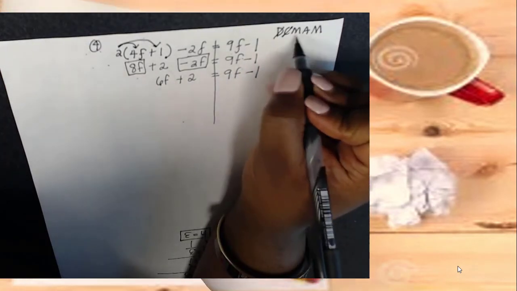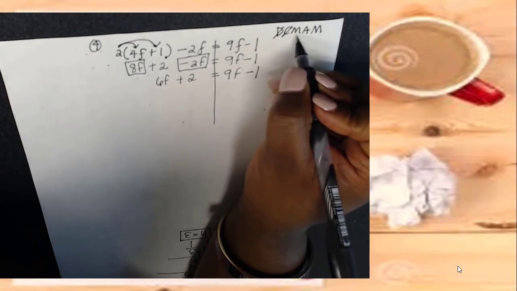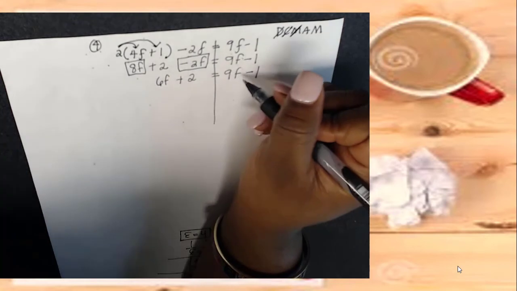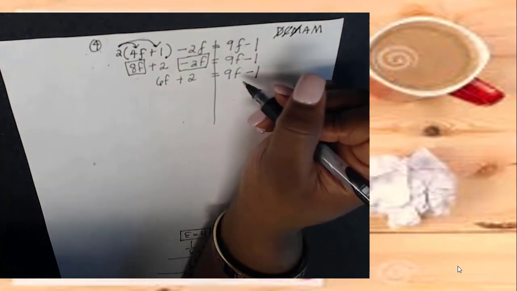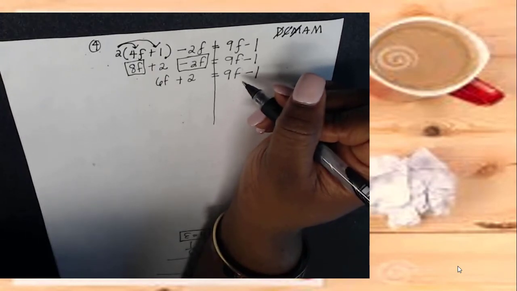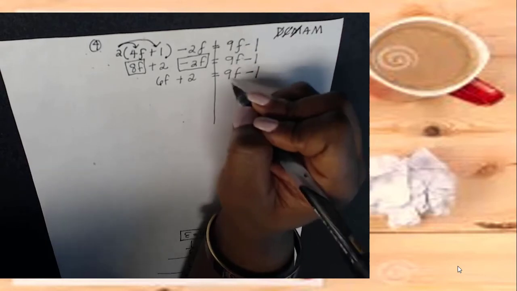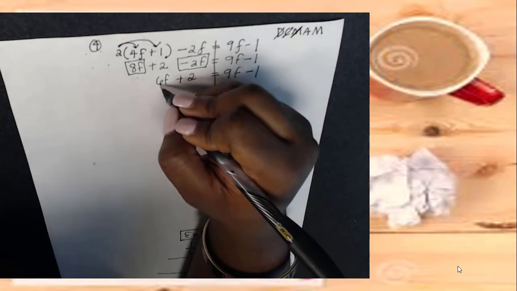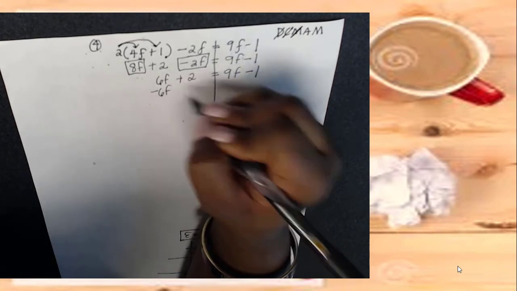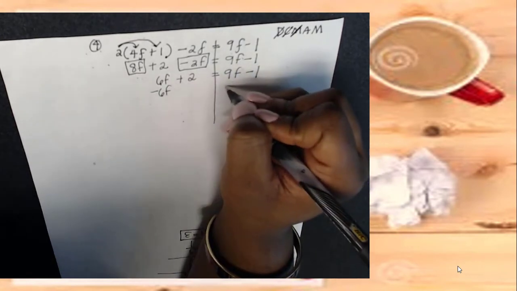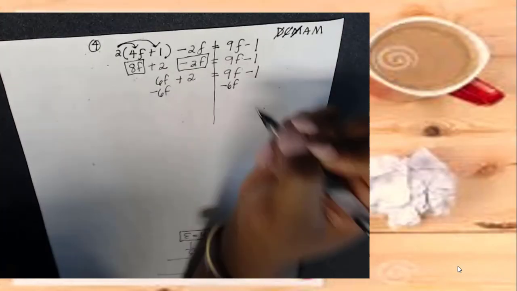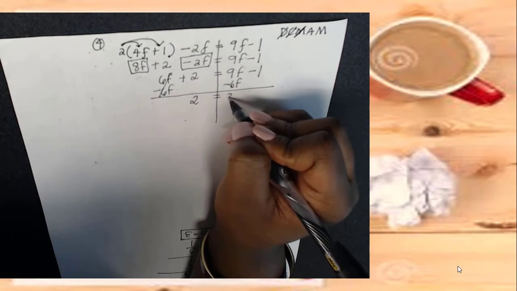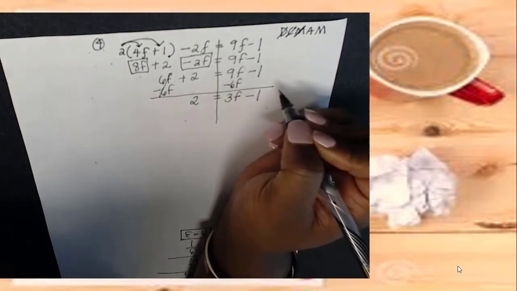So the next step is M. Don't call me. This M stands for moving the variables to one side of the equal sign. So I have 6f and 9f. If we'd like to, we can move the smaller variable, which might help us avoid integer rules and negative numbers. You can do either one, but this time we're going to move the smaller variable, which is 6f. The opposite of 6f is negative 6f, and we're going to put the negative 6f on the other side of the equal sign underneath the 9f, since they're both like terms. Simplify. We're left with 2 equals 9f minus 6f is 3f, and bring everything else down.